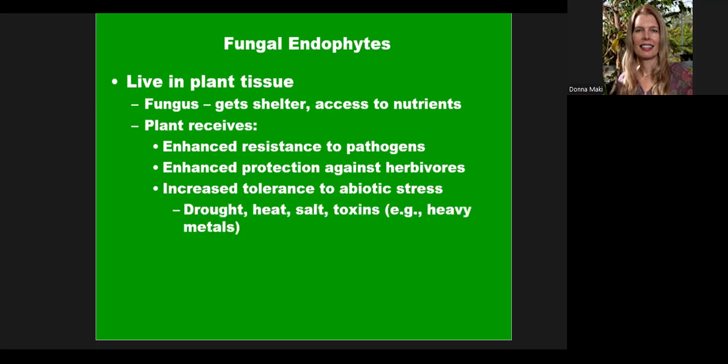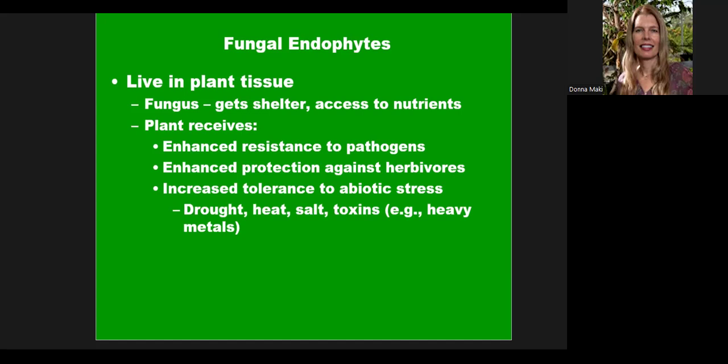They've looked at, can the presence of the endophytes help a plant deal with drought or too hot conditions, too much salt, toxins? And the answer is yes, yes, yes, and yes. So again, they're finding that this partnership between the endophyte and the plant is, and there's many endophytes. It's not like just one fungus is in there. There's all kinds of fungi that can be in one plant as well as all kinds of bacteria.